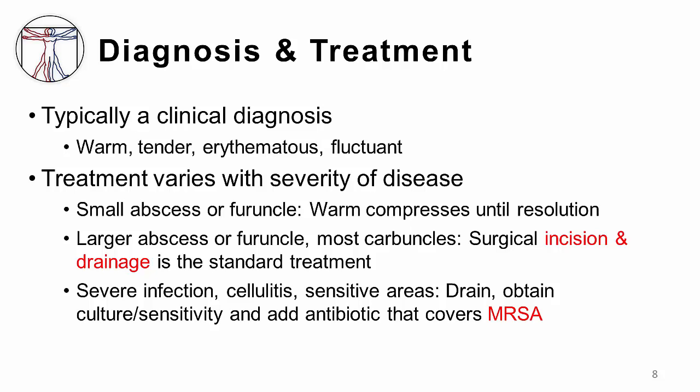Occasionally, these purulent skin infections may cause a more severe illness, with fevers, chills, and other systemic signs and symptoms. Overlying cellulitis may develop on or around the lesions. This is more common in the case of carbuncles and larger abscesses. In this situation, patients are typically treated with antibiotics in addition to drainage, and depending on how ill they are, hospitalization may also be necessary. Another case in which antibiotics may be indicated is when lesions are located in sensitive areas, such as the face or genitals. Otherwise, antibiotics are typically not necessary for treatment.